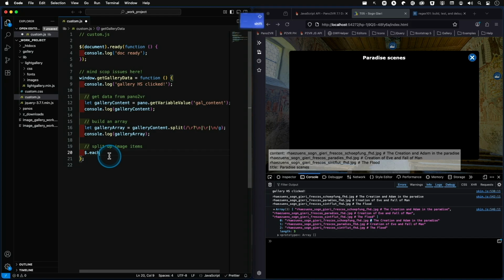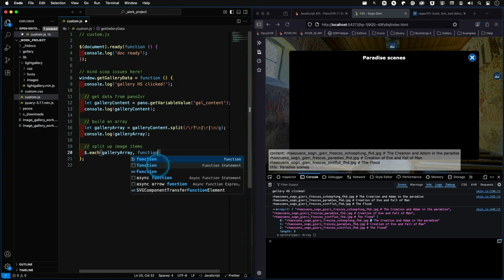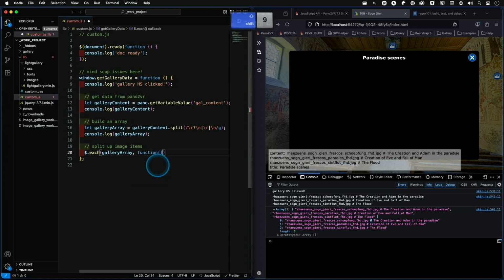So of course we need to know what, and this is the gallery: for each gallery. And then we need to do something on them, and usually we have a function, and this function has an argument, or it can have two arguments, and the function also consists of curly brackets containing the stuff we want to do with it.